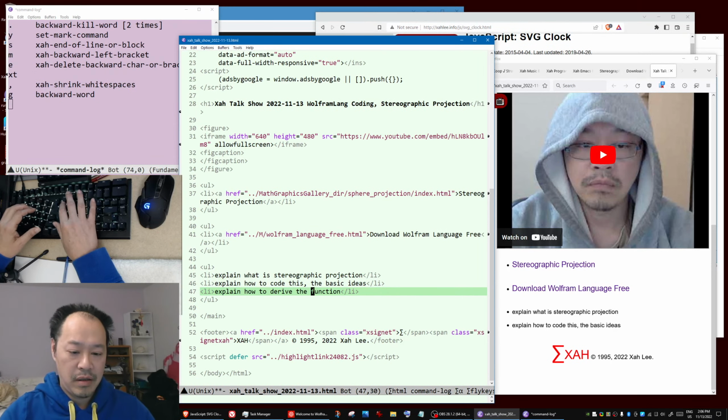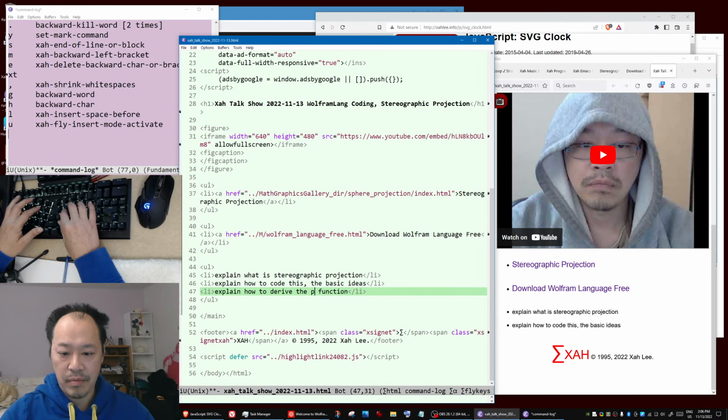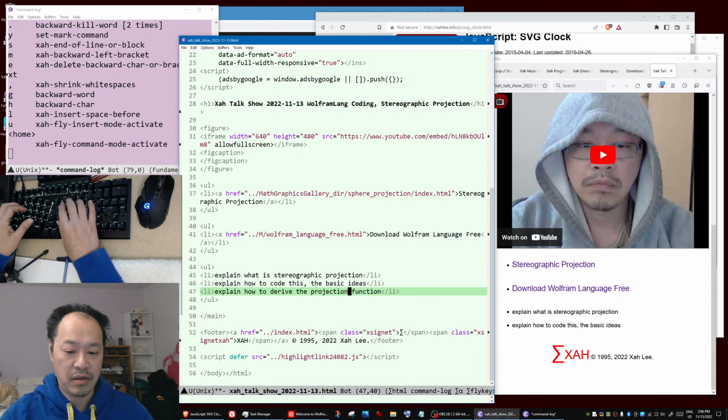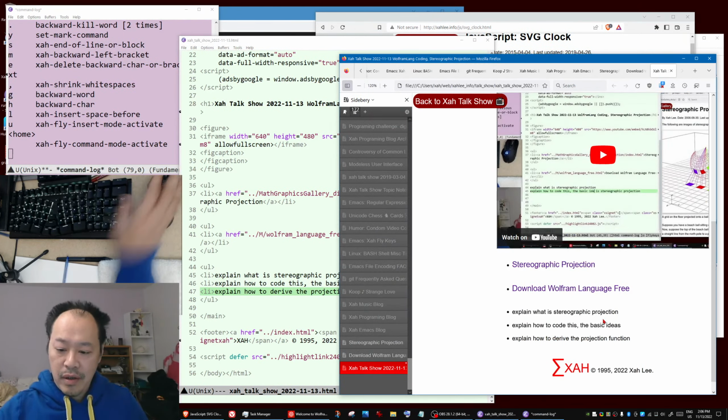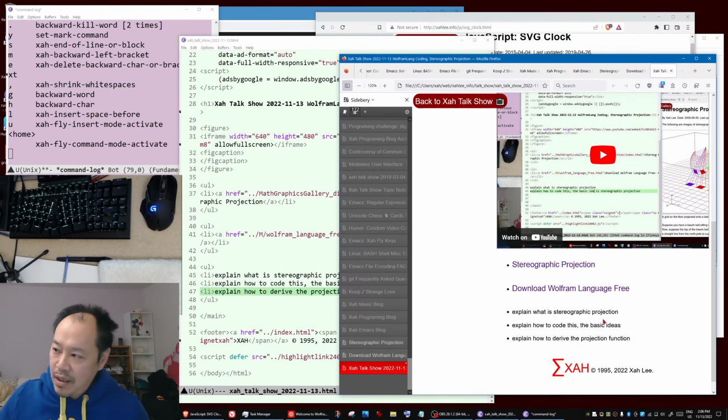How to derive the projection function. This is mathematics. Okay, that's basically what we want to do, okay? Explain what is a stereographic projection, explain how to code this, the basic ideas, and explain how to derive the projection function.